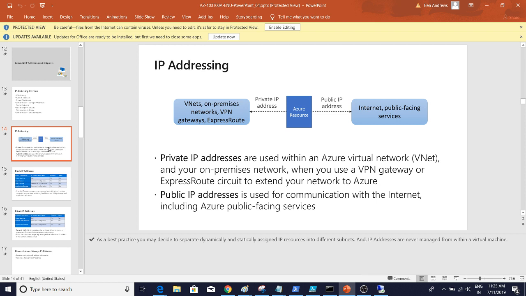Now, IP addresses in Azure are independent resources, just like a VM, just like a storage account that we have discussed so far. So a virtual machine's IP address is also an independent resource, and in terms of a virtual machine, IP addresses are mapped to the network interface card. IP addresses can be mapped to a load balancer or an application gateway as well. So always remember that there are two kinds of IP addresses in Azure, private and public, and IP addresses are independent resources, and these IP addresses can be mapped, or in other words associated, with a network interface card, load balancer, or application gateway.